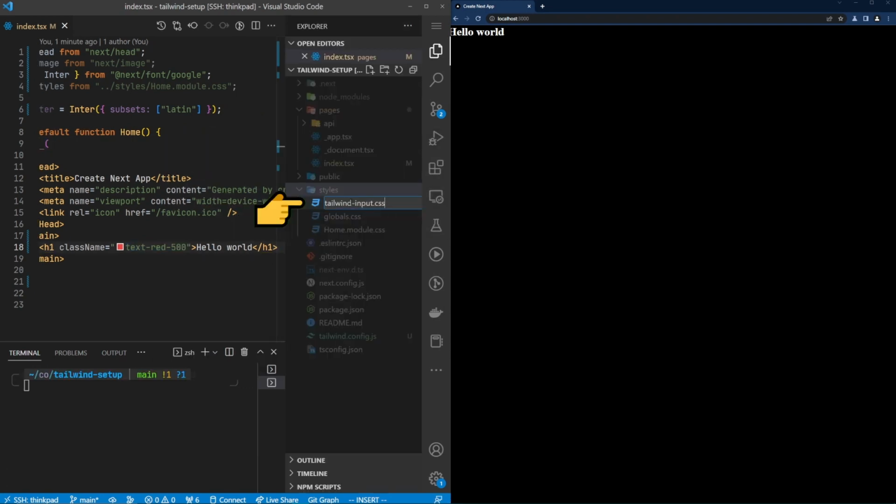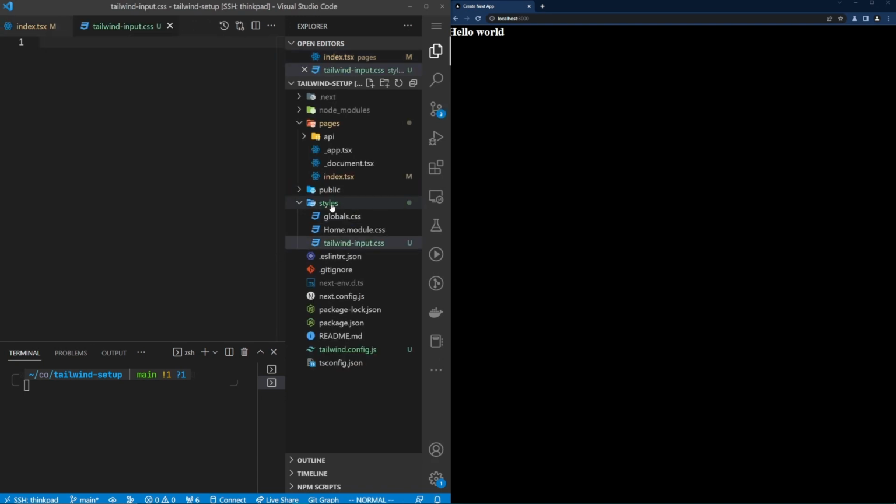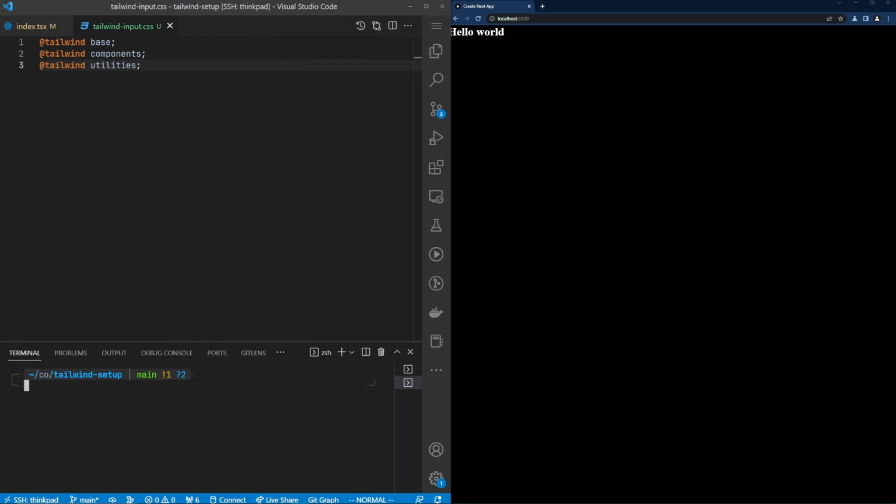So what we need to do is create a file that is going to take the input into the Tailwind CSS compiler, so to speak. If we call this tailwind-input.css, and we're just putting it in this styles folder to go along with what Next.js is doing. In this input file, we can then add our Tailwind directives. There's going to be base, Tailwind components, and Tailwind utilities. These are different categories that Tailwind will then compile your CSS into in the output file, which we'll get into in a second. Now we need to run the npx command for Tailwind CSS.